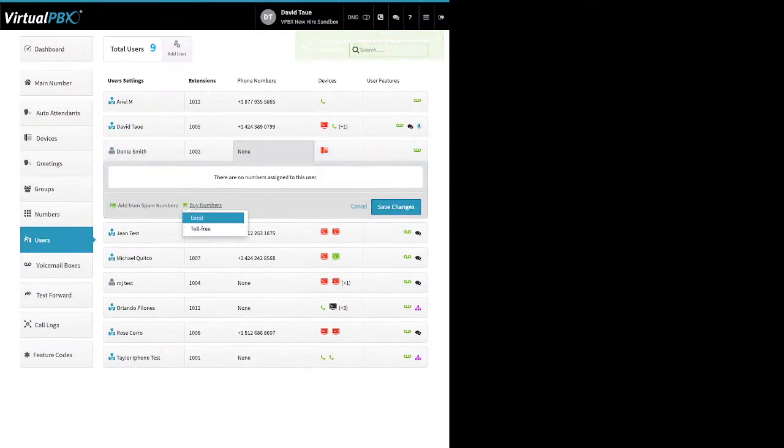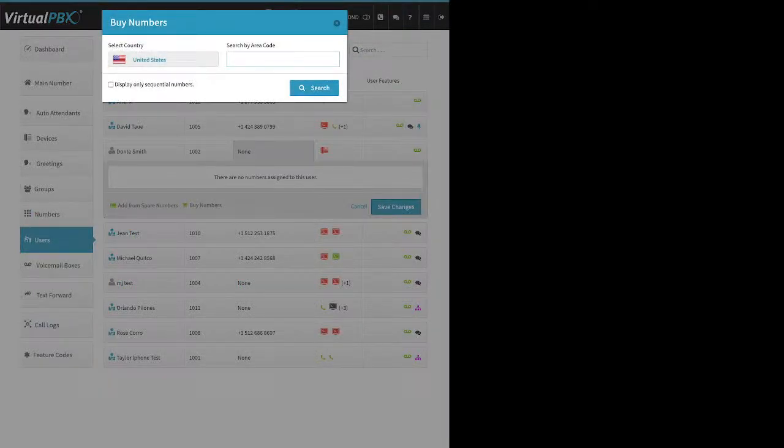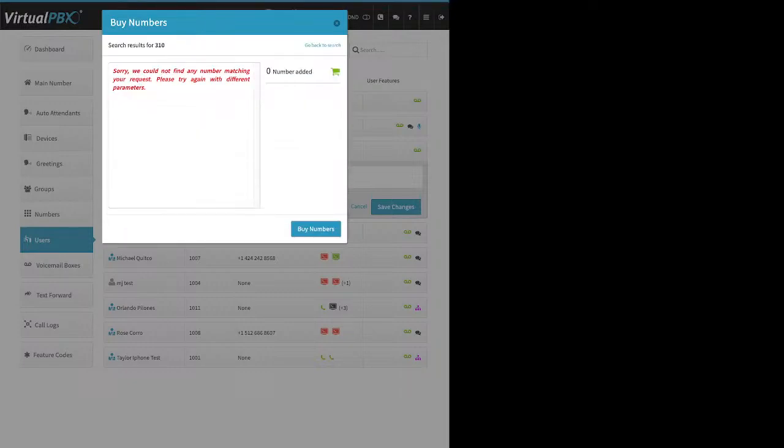All right. For buying local, you need to know the area code that you want to work with. You can always search for US area codes at this time. Any area code, including the toll-free prefixes, excuse me, you can get this message saying that there's nothing readily available. Right? It means that area code is exhausted.